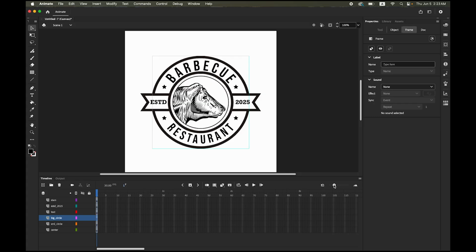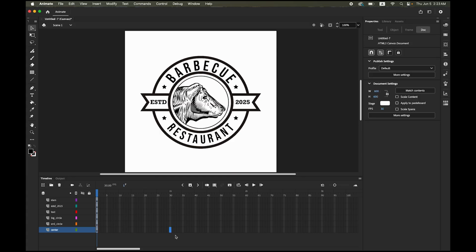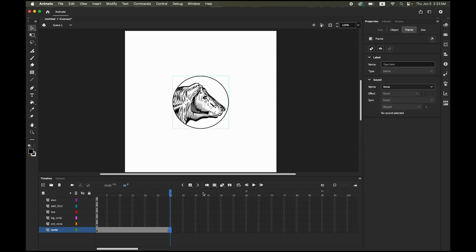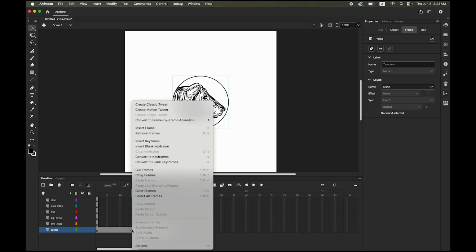All right. So first, let me animate from the center one. I'm going to make about a 1 second animation. So let me highlight the 1 second mark, which is frame number 30, and make sure you choose the keyframe, insert the keyframe. Now you see the whole segment. Hold down the control key, hover your mouse cursor somewhere in the middle, click, and choose Create Classic Tween.